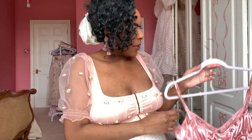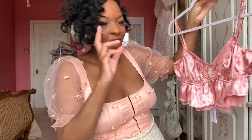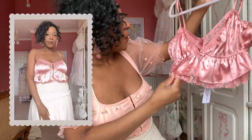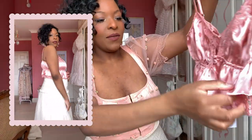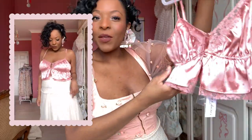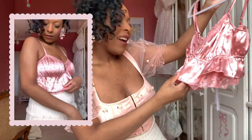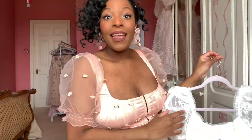The next piece, also from For Love and Lemons, is this little top. I think it's technically meant to be nightwear or maybe lingerie, but I think it will be so cute as a top to wear with a cardigan on top or without one in the summertime. It's in a nice satin fabric with lace underneath that comes out — it's really frilly, dainty, and pretty, and feels so soft on the skin.